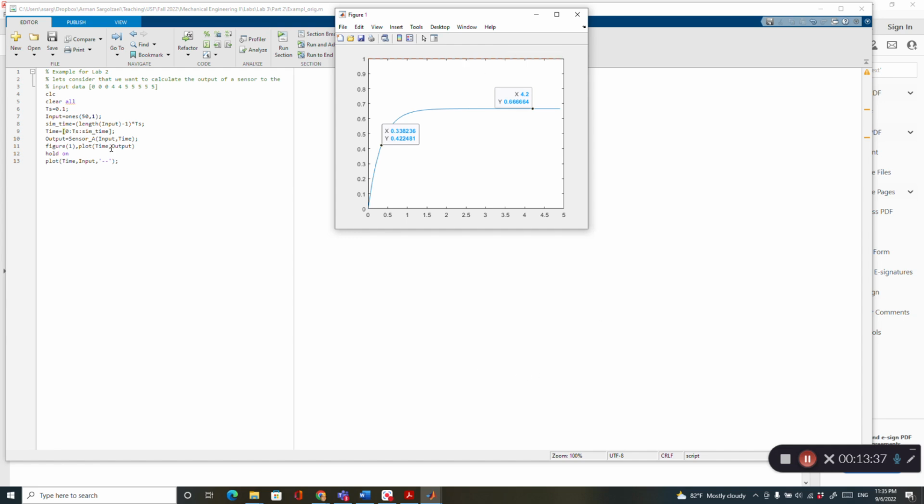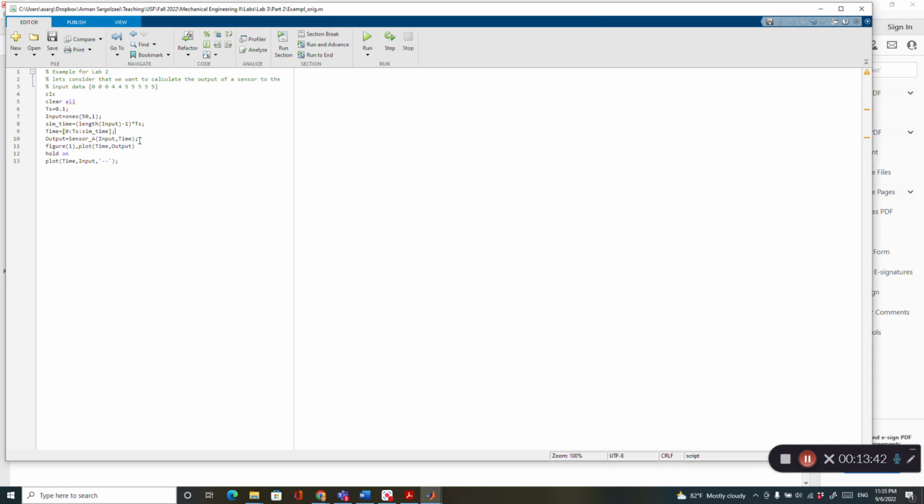So now the next thing you're going to do, you're going to also do the averaging. In order to average, you're going to repeat this input, giving the same input over and over for 1,000 times. There are several ways to do that. I'm just going to show you one way. Let's say output average. I initialize it with 0, and then I say for i equal to 1 to 1,000. Then I'm going to sum all of them.